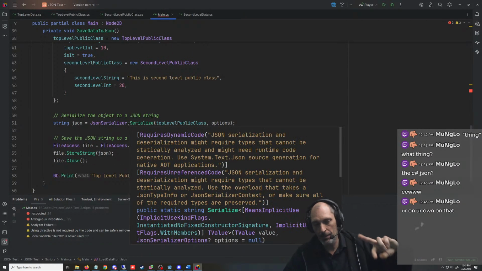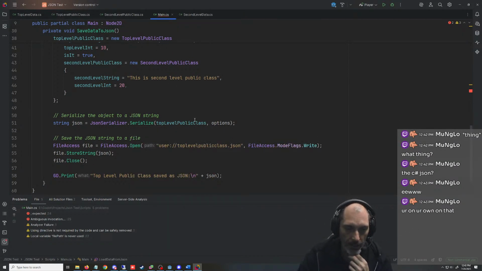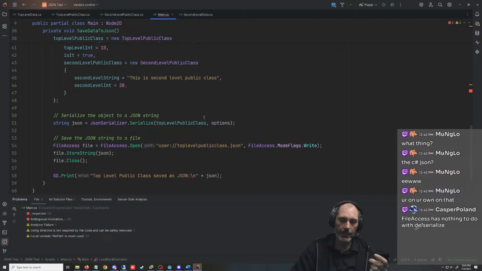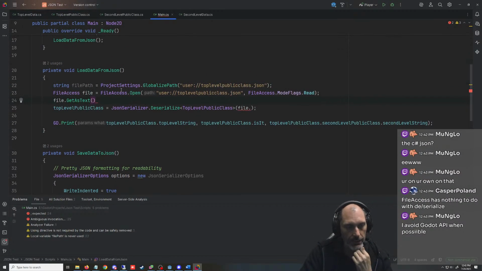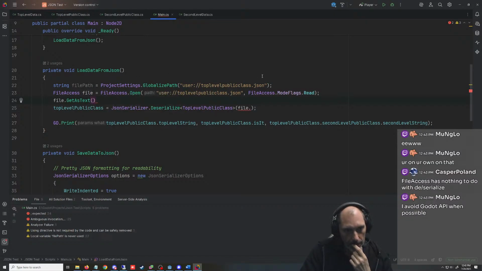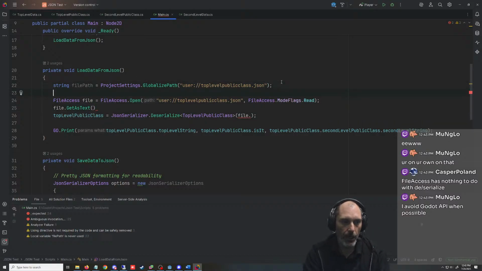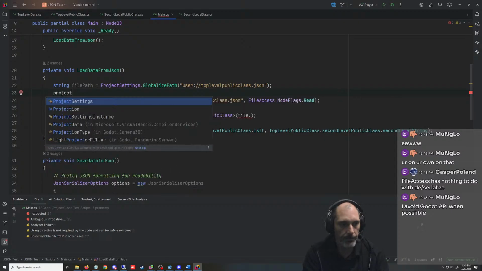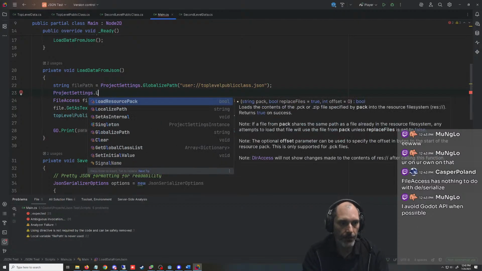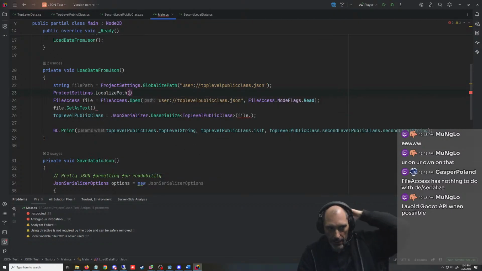You know, it may be that we can just do C# the whole way, but the problem with the C# way is that you have to... There's an issue with the project doing this later, and I can't remember what it is. There's also a project setting, local path, localized path, yeah.